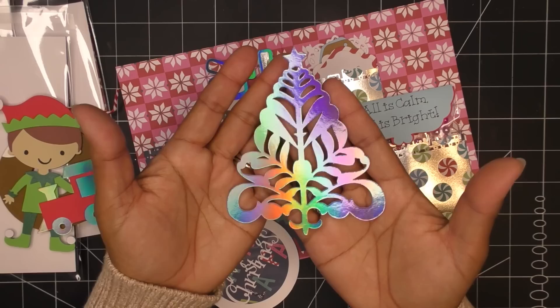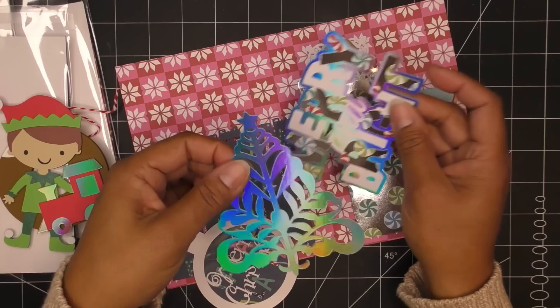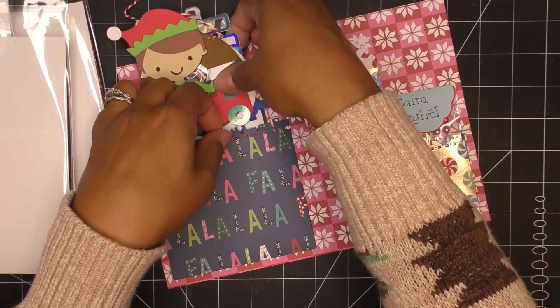You can see the little fa-la-la or the pattern in the background, which is just as cute. I have this beautiful intricate tree, very icy and pretty. And then I have my Merry and Bright — it is bright around this one, so big sentiment. Depending on how you count these guys, I do have five, maybe six or seven actual pieces, and they fit in here nicely without making too much bulk. That's what we're looking for.